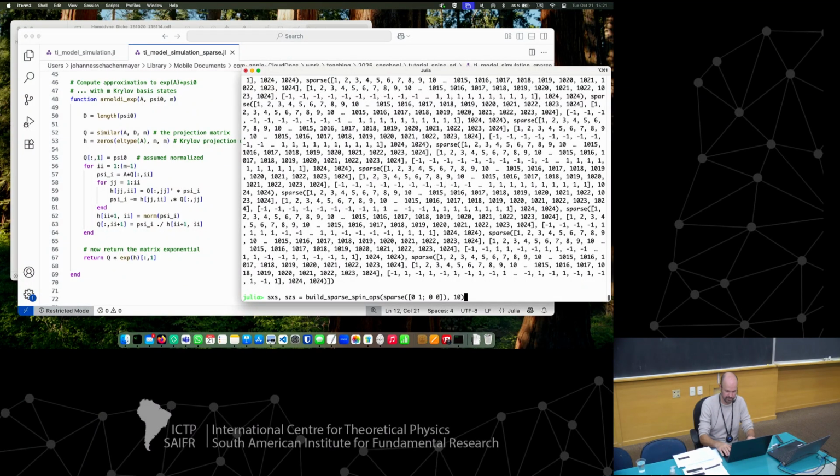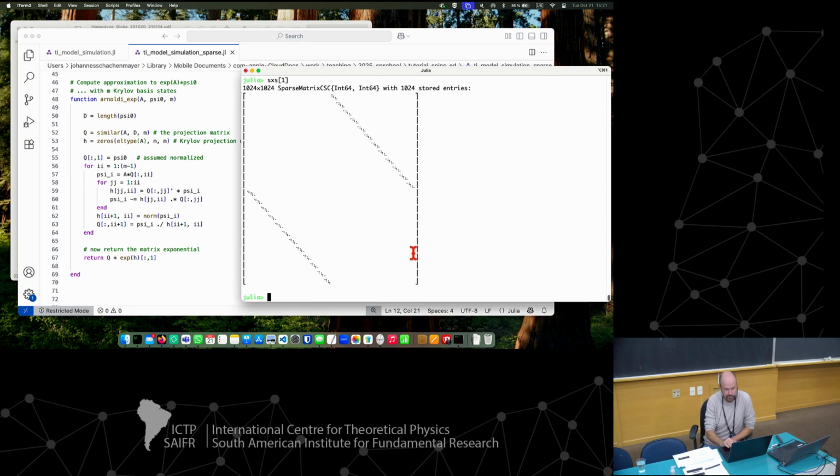Good. Lots of sparse matrices here. This is quite nice. If you look, for example, at this SX matrix for the first spin, you see it looks something like this. This is the notation that you get if you use sparse matrices. You don't see the numbers of the matrix anymore, but you just see where in the matrix the numbers are non-zero. And this is sigma x, which is why it's only off-diagonal terms. If I do sigma z, I should get only diagonal terms, yes. Up to the pixel limitations you have in a terminal, this is diagonal.